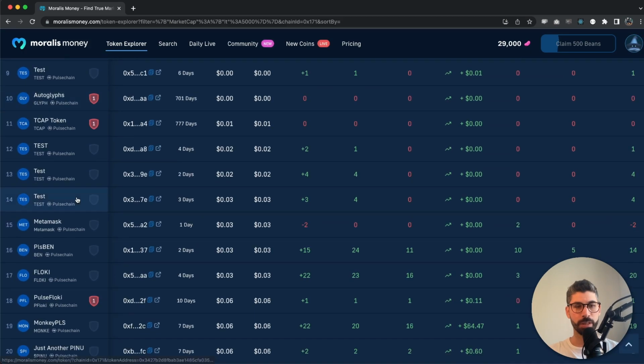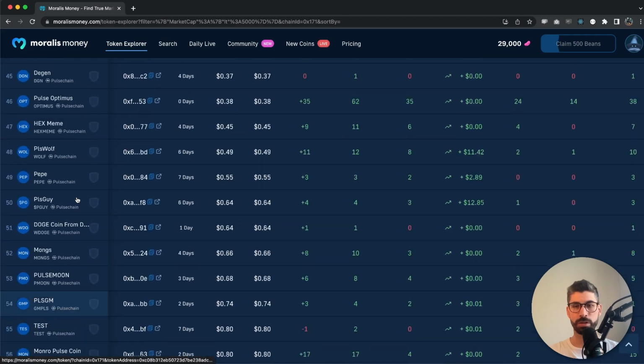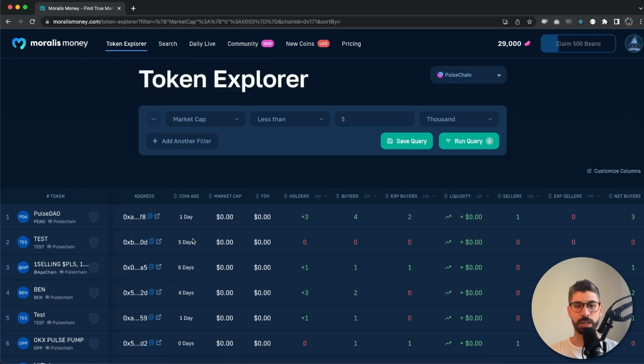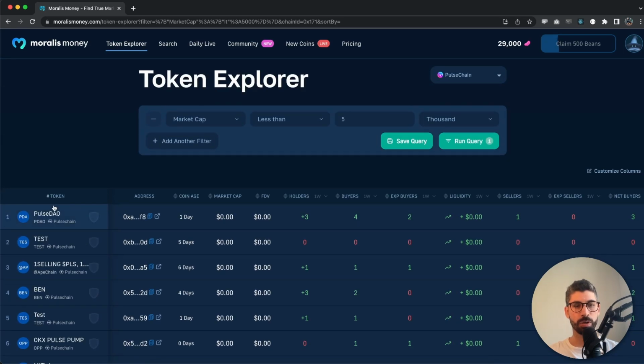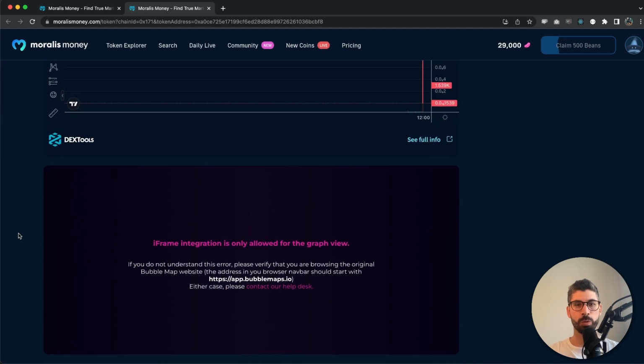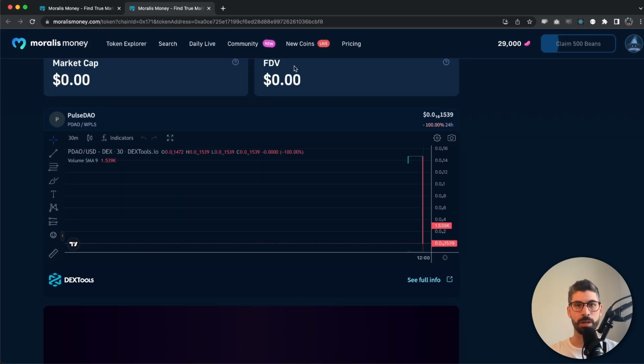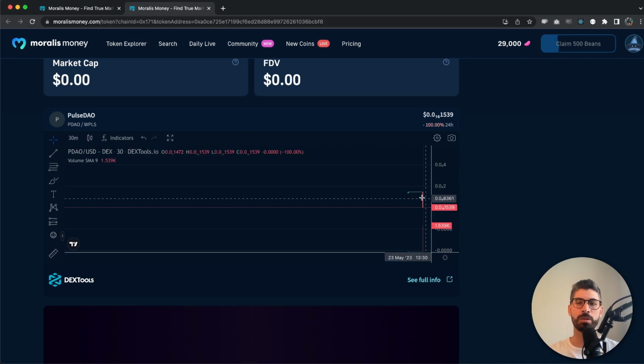So we get quite a big list, I think. Yes, there we have it. And from here we can see all new tokens, right? Most of them. And this really means that we won't have much data on the graph, and we will need to do some technical analysis on a lower time frame. Now this didn't have much at all, but yeah, we'll still need to do it on a lower time frame.